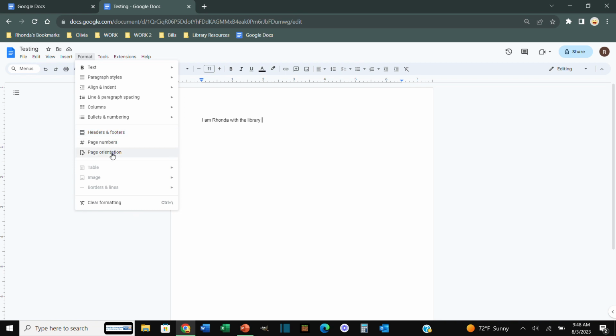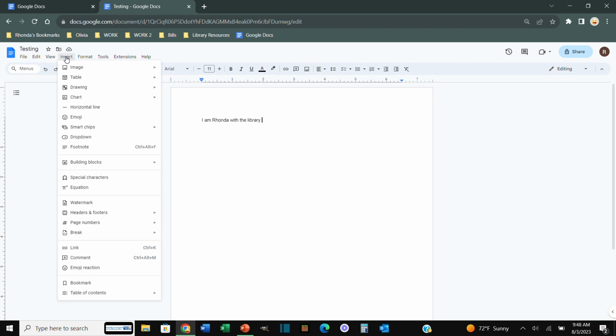Here's your page numbers, and then page orientation is just whether it's reading left to right or up and down. And then clear formatting is if you accidentally did something that you didn't mean to do and you don't know how to fix it, you can just hit clear formatting and it will set you to your default settings.